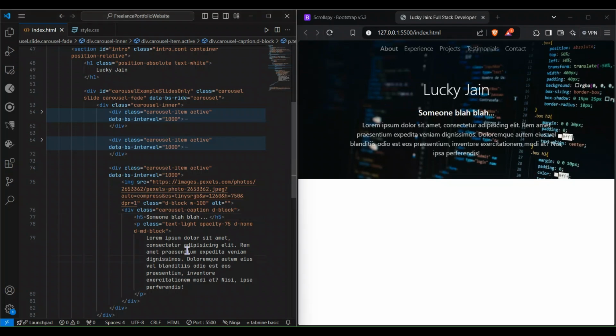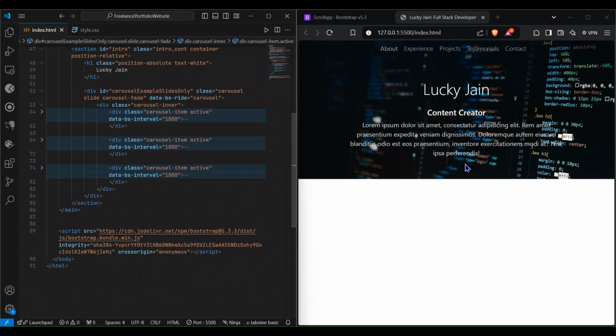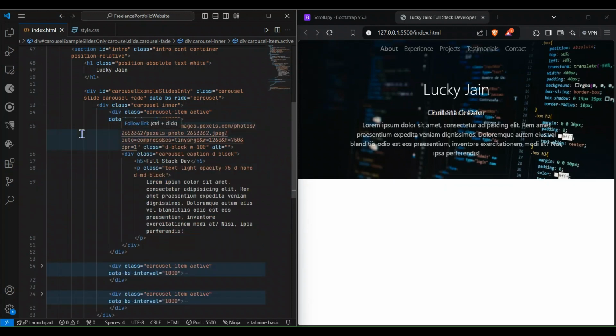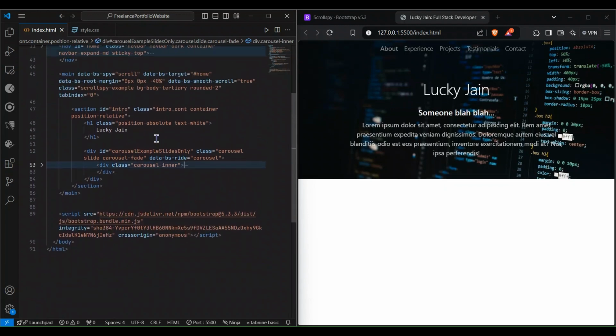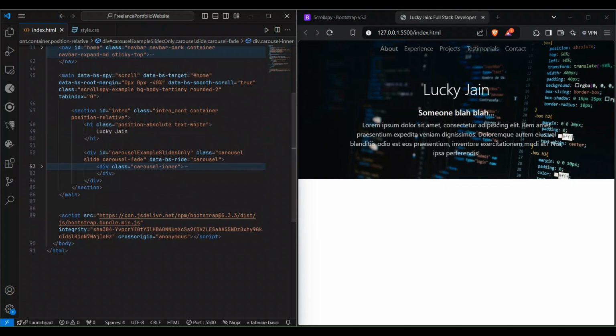Refresh this. Okay. Did I add it? Yeah. So your fade effect is working. Okay. It does take time to load the JavaScript completely, basically. That's why. Yeah, with this, our carousel is also done, guys. Okay, this carousel section is done, which is basically an intro section.